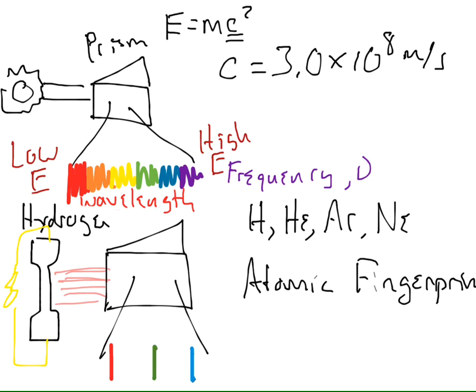So one of the cool things this is used for then is NASA uses this. So what you can do then, you can take the light off some distant star or some distant planet or nebula, and you can pass that light then through a prism, and you can see the pattern it gives, and it says, aha, oh look, blue, green, red, must be hydrogen in that nebula. Or aha, it's the helium pattern, must be helium in that star. Or aha, it's the argon pattern. Whatever it is. Does that make sense?